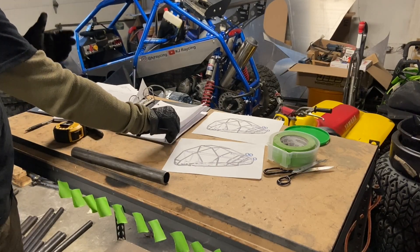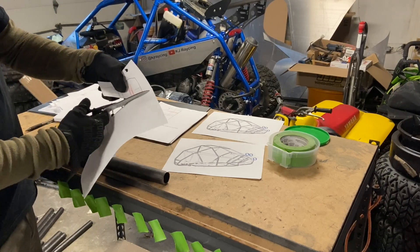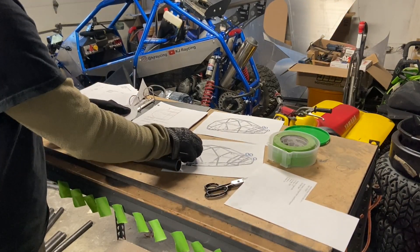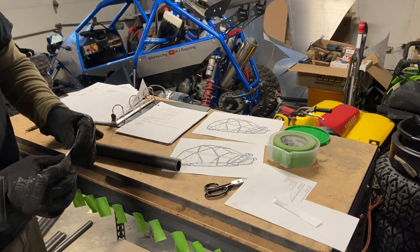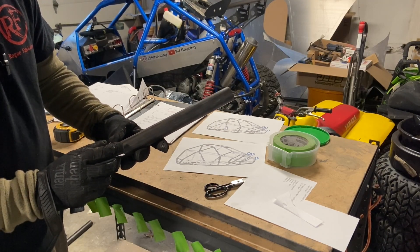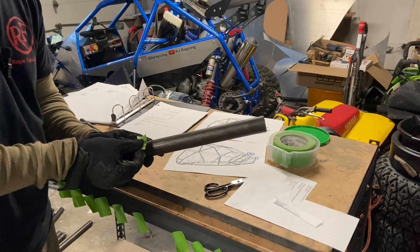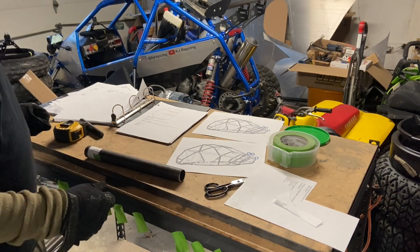On your straight pieces it doesn't matter which end is start or end. Cut out the wrapper — I like to cut all the way to the end of the paper and leave a little tail. You don't have to cut it out exactly because we're going to put a hole saw through it. The red line is your measurement line, so fold it right on that red line, find your measurement, and line it up with the center line because your cut ends have to match each other. Then tape it on — that is ready for the notcher.